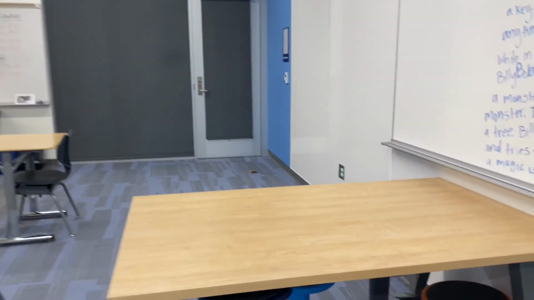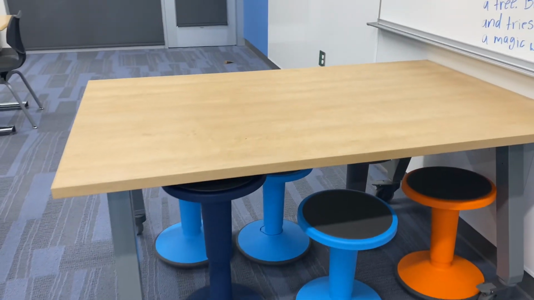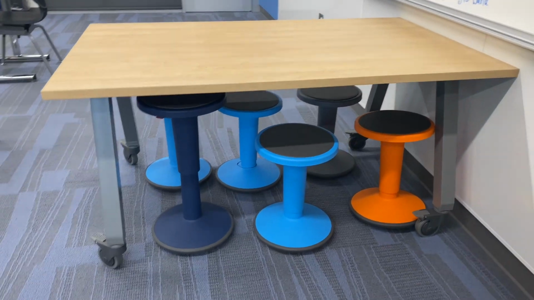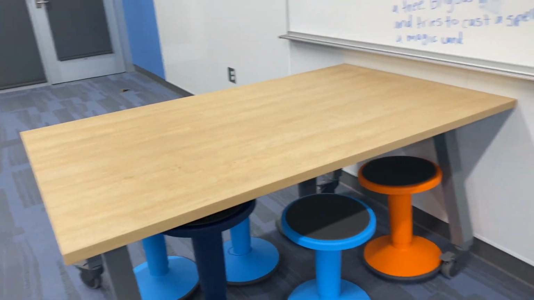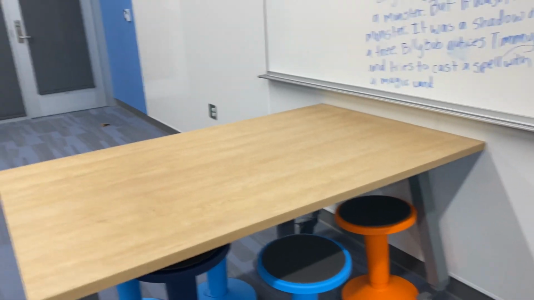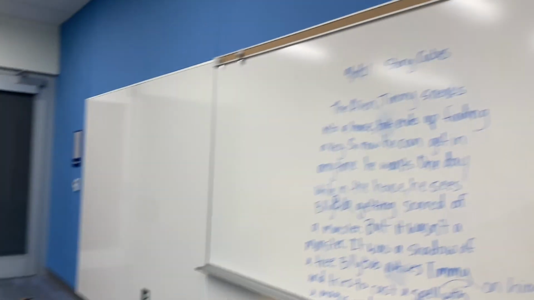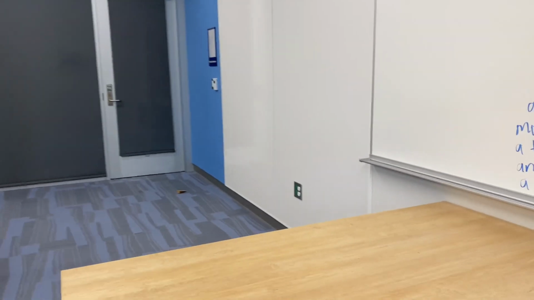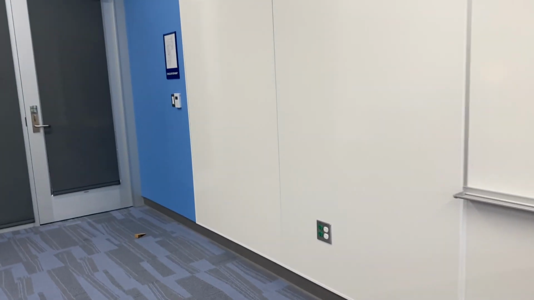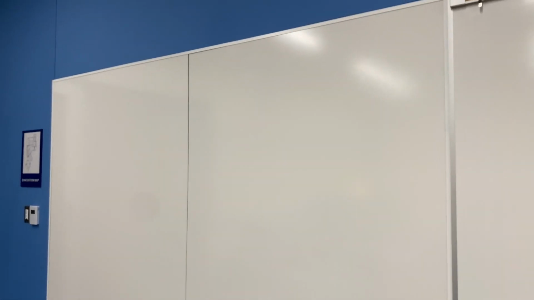So this is my small group area. We have our wobbly chairs for students to sit on. I sit on them as well, and we gather around here for small group. We did story cubes today, so they had a crazy story that they came up with using story cubes. I'm at a brand new school. This is all whiteboard. This is an area back here where we can post things up. So I'm saving this for a couple of things later in the year.